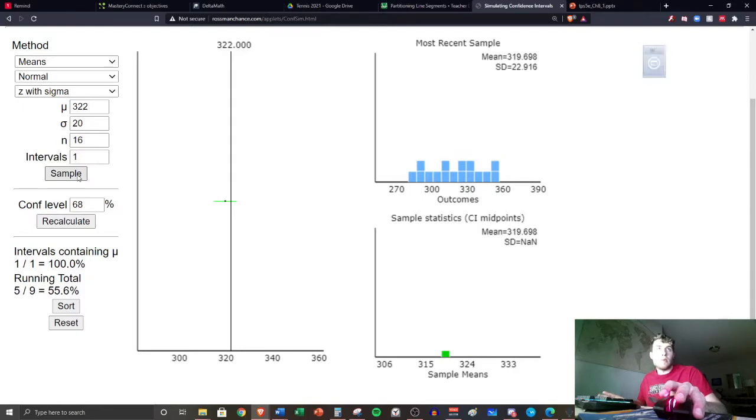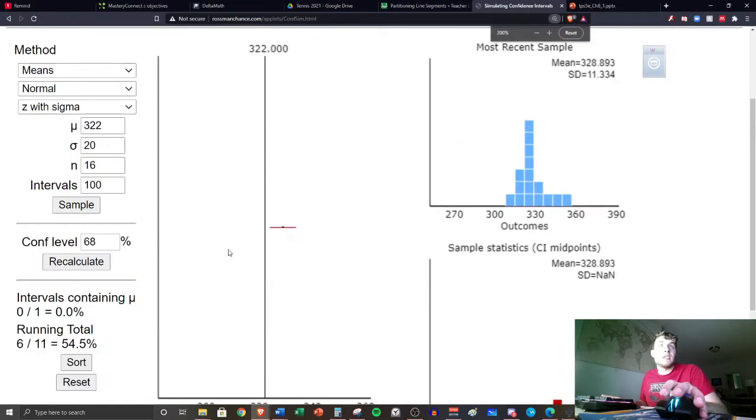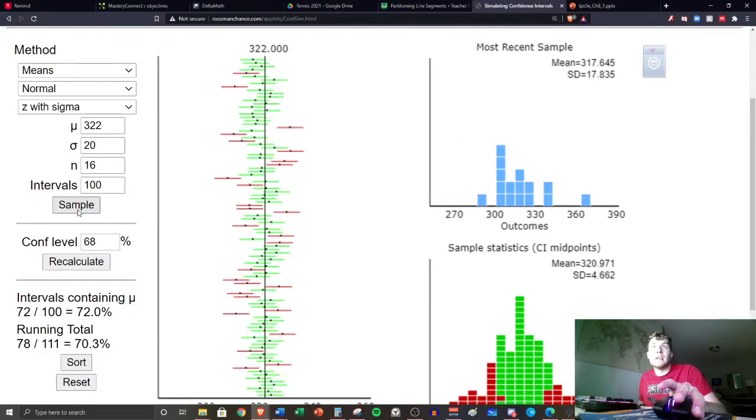68% of these samples, by that rule, the confidence level, what that means is 68% of them should capture the mean, okay? So if I did 100 intervals instead, because we're only ever going to just do one of them. If we do 100, then we just have a sampling distribution, and we can predict it by using the sampling distribution. But let's do 100. So we're going to see 100 lines stacked here. How many do we expect to contain or to cross this line here? Well, you should be thinking, oh, it's 68, right? So let's go ahead and do that. And you can see here, 72%. Look at all these lines.